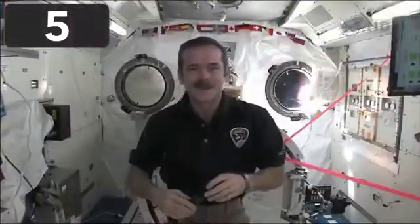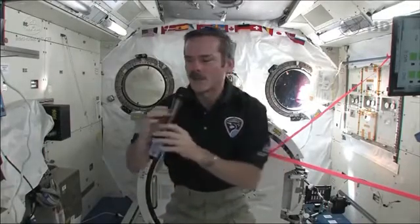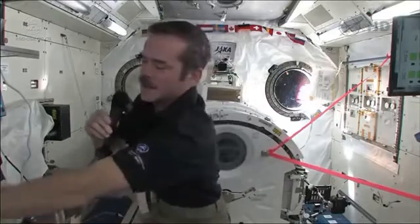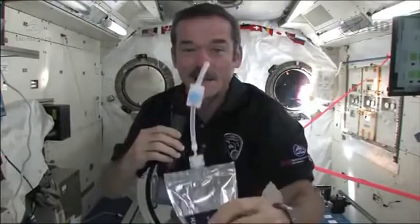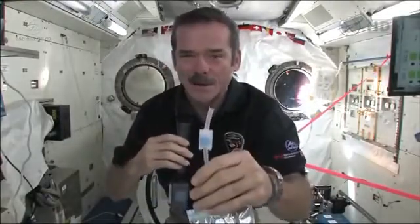How do you wash your hands with soap and water in space? Number 5. Canadian astronaut Chris Hadfield experiments with a new pack of hand washing solution and demonstrates how to properly wash your hands in space. It is no rinse body bath. It's a bag with a straw. So now let's demonstrate. Okay, it's time to get clean. I'm going to squirt some water out.